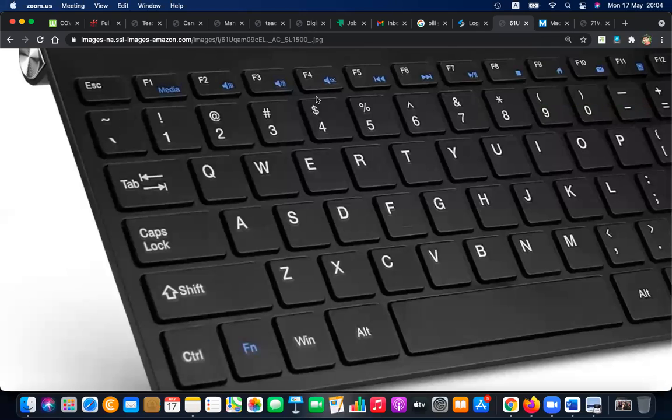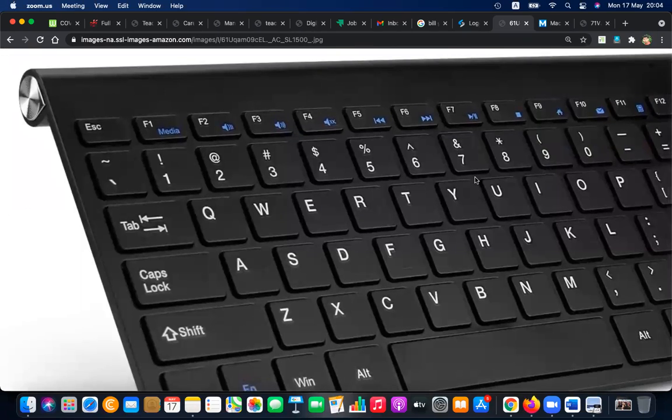Sir, in my keyboard there is no function key. Huh? Wow. No function keys. Can you send us a picture of that to the WhatsApp group?